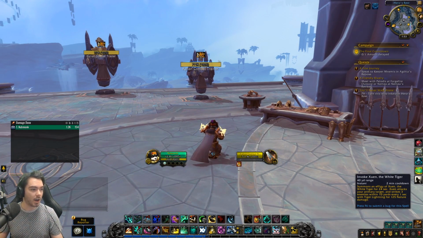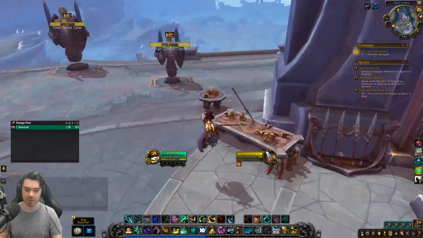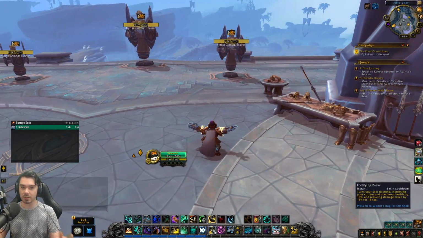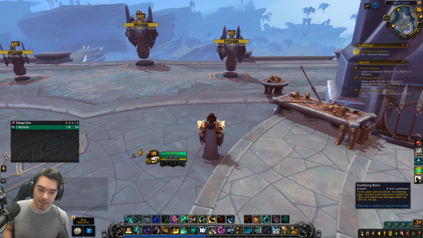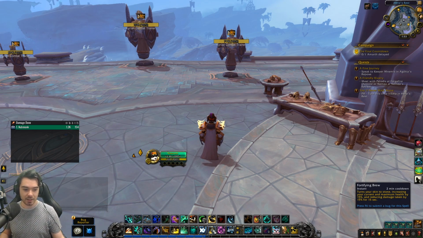So yeah. Okay, another couple of abilities, pretty cool ones here. First up, Fortifying Brew. This used to be a PvP talent. Now it's just baseline. Happy days, right? Happy days. So it's a 2-minute cooldown. Turn your skin to stone.